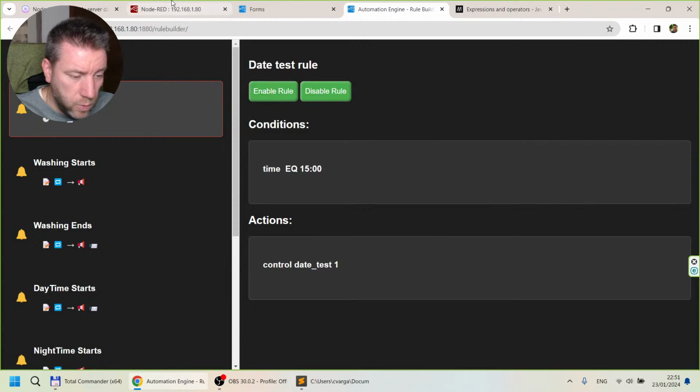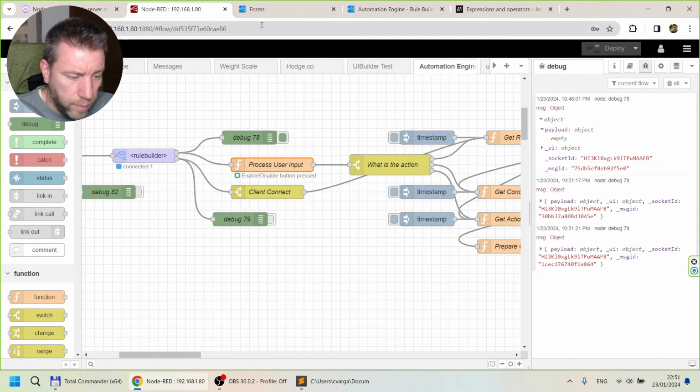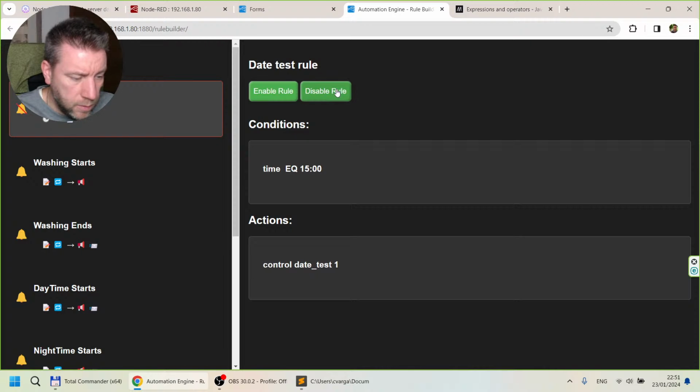So enable. Enable. Ooh, good. Errors. Do we have errors? Nope. Disable. Man, that's absolutely fine. That's perfect. Actually, what I could do is, I need to do some special CSS.